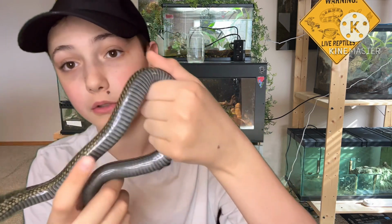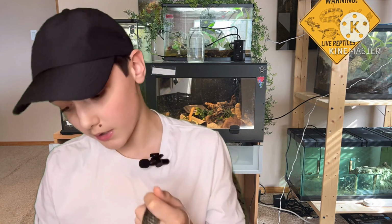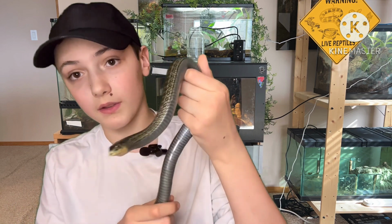Now, Lake Chapaula garter snakes, I said in the title that they're blue garter snakes, which they are. They have this beautiful blue belly and blue sides. It looks gray on camera, but they're beautiful blue. And this stunning cream-colored tail, which is so cool. They are very squirmy and not great with handling. That's what I was saying before. So my recommendation is to handle them a lot, actually, about 15 minutes a day to get them calmed down. That's what I've started to do with these guys, except there's 2 of them, so it's kind of hard with that.